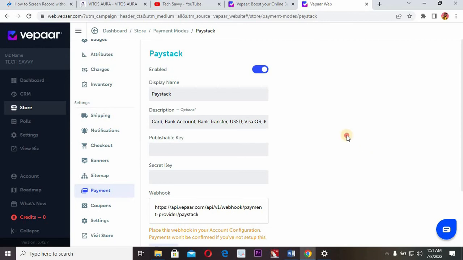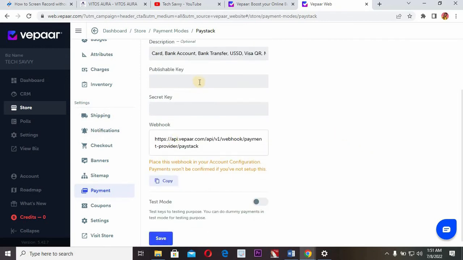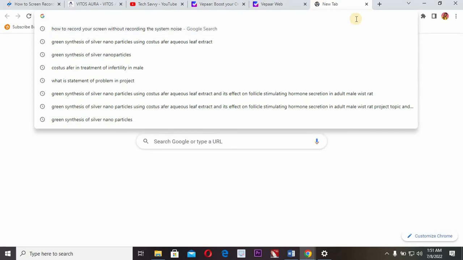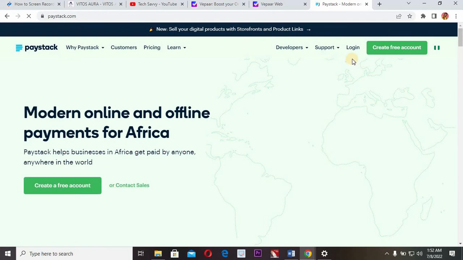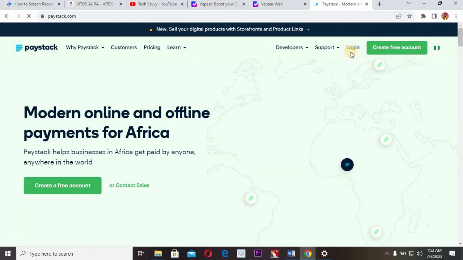So you can see, when you get here, it's going to ask me, where am I going to get my publishable key and secret key from? So this is what you're going to do. You're going to head over to Paystack website, go to paystack.com, and you need to create an account with them. Create a free account with them, a starter business account. What that simply means is that they're not going to require much documentation from you. All you need is a working phone number, your email, your bank account, your personal identity card, or it could be an NIN slip or passport and the rest of them. So I already have a free account.